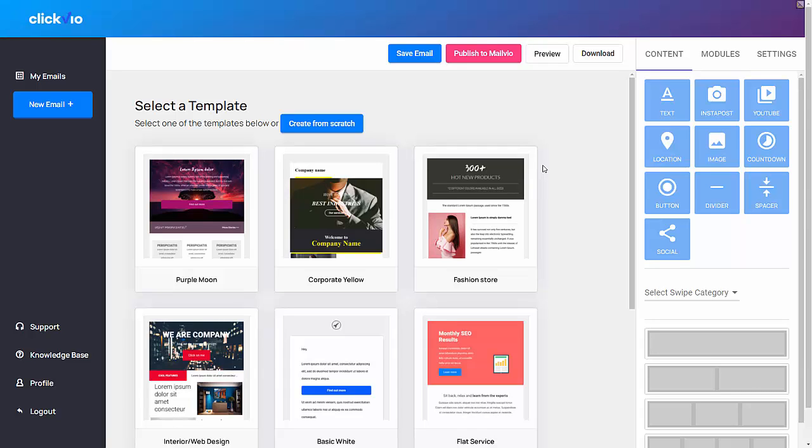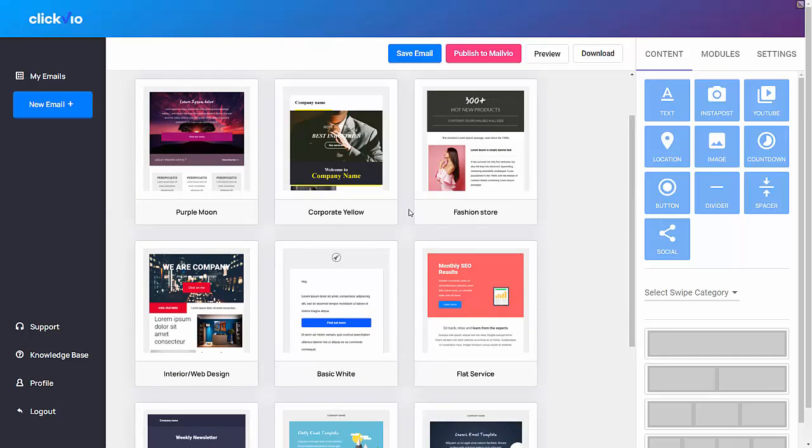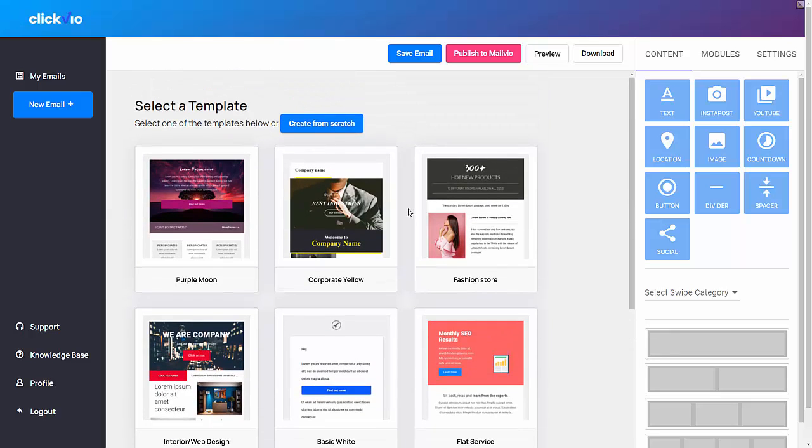In this demo, I'm going to show you exactly how you can use the power of Clickvio to create beautiful looking emails that inbox better because they are lightweight and also because they are built with mobile first in mind. So the very first step to doing that would be creating either an email from scratch, or you can use one of the different templates that we have available over here.